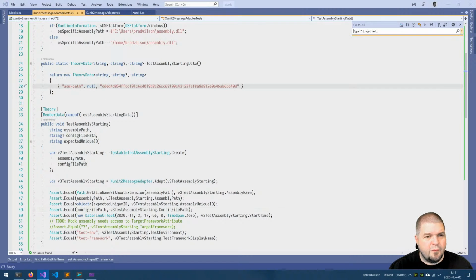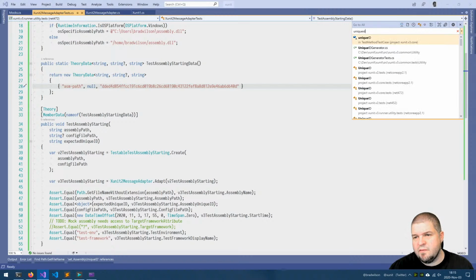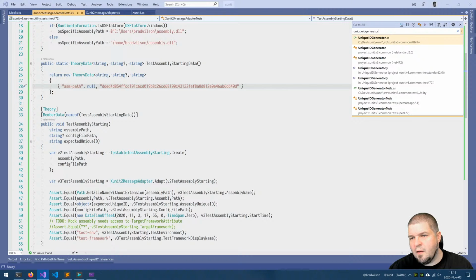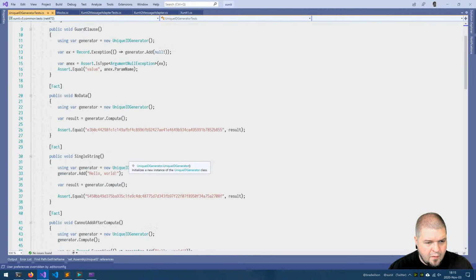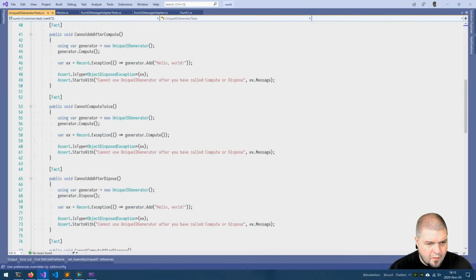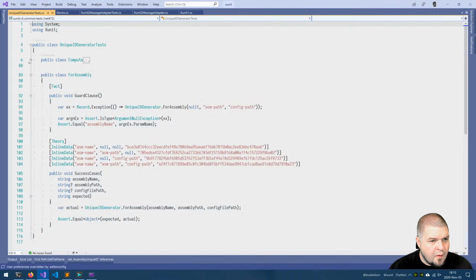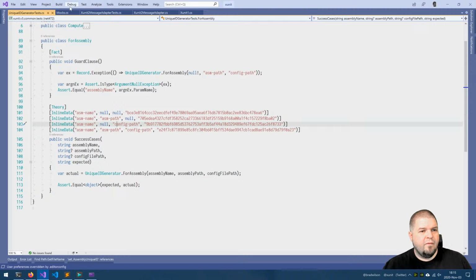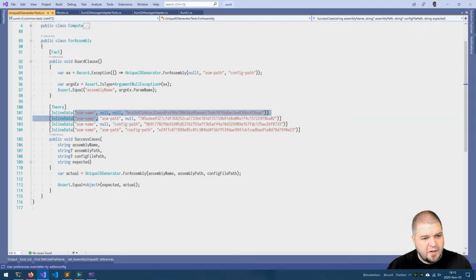All right. If we go look at our unique ID generator tests, I'm sort of expecting to see some commonalities here, although we have separate asm name and asm path, and that's not necessarily how the mocks work.